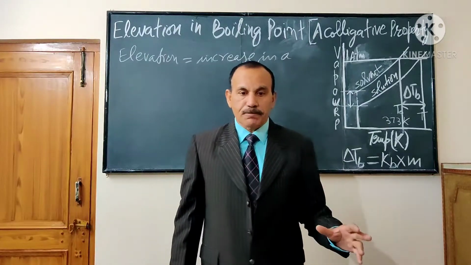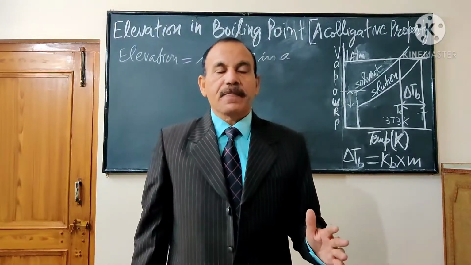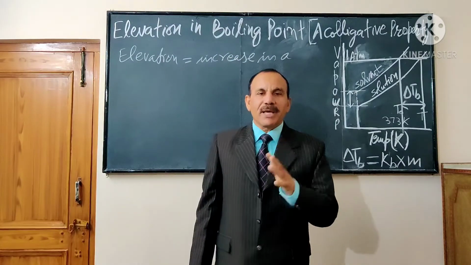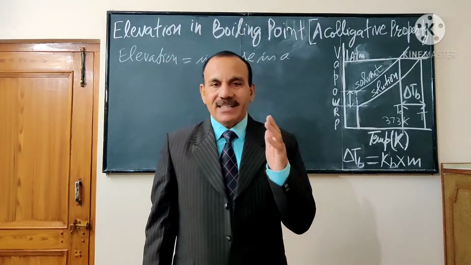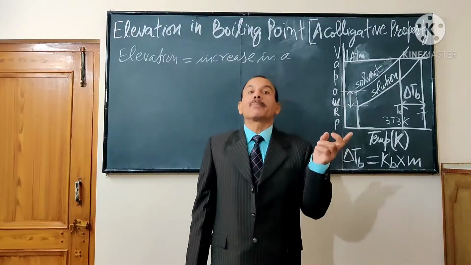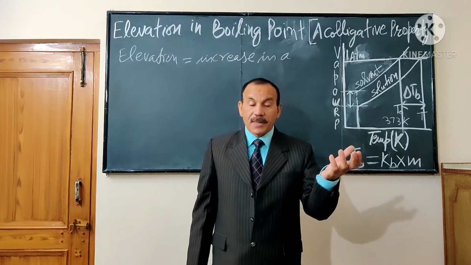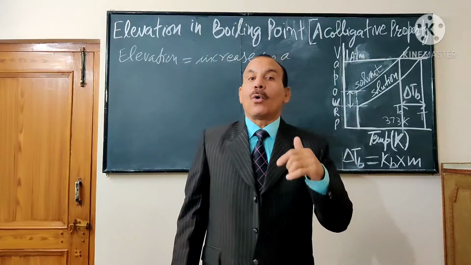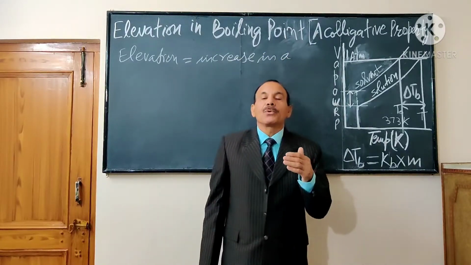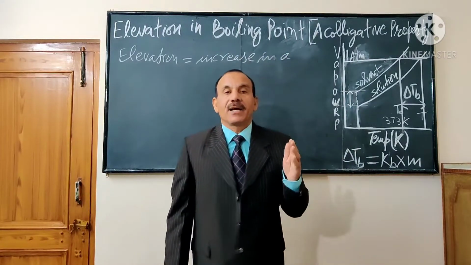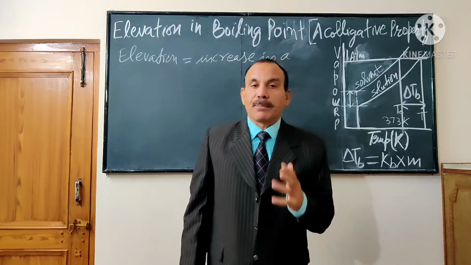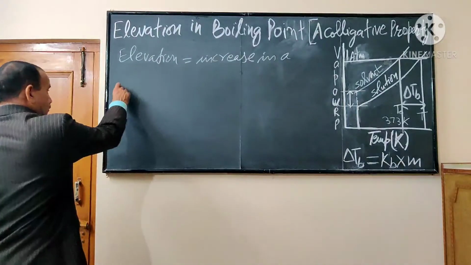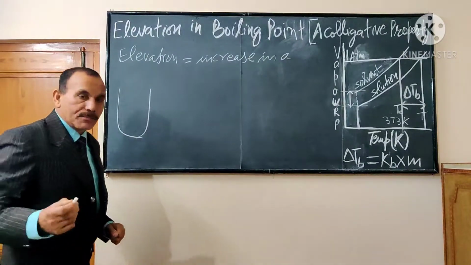For discussing this property, that is elevation in boiling point, it is the behavior of a solution, of course, and it is the property of the pure solvent. The increase in boiling point is of the solvent on adding a non-volatile compound to it. For example, let's consider pure water. Here in a beaker we have pure water.